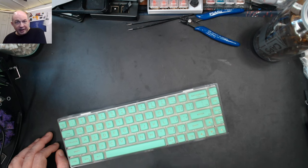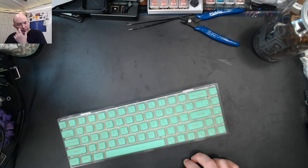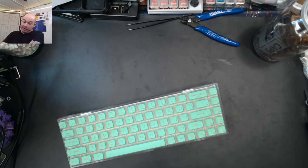Putting that LED as a surface mount on the side where the LED sits, not on the back side, SMD style, leads me to think that this board is either poorly designed or poorly manufactured. Now, that's just my opinion based on what I've seen, but for a board that is brand new to be using technology that is years old, I don't know. Are they taking a pre-existing product and just reloading it with new firmware and giving it a new case and calling it a new thing? I don't know.